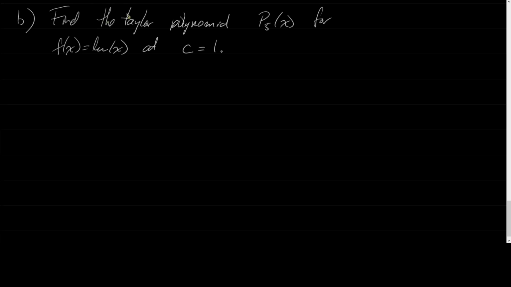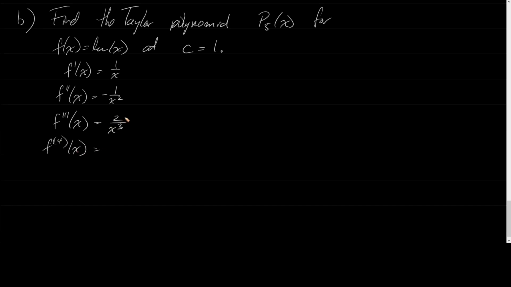Alright, so how are we going to do this? Oh, let's not erase that. Well, we need to figure out a whole bunch of these derivatives. And how many? Well, right here, that 5 tells us that we need to take 5 derivatives. So the first derivative of ln of x is 1 over x. The derivative of that is negative 1 over x squared. The derivative of that is positive 2 over x cubed. The derivative of that, so the fourth derivative here, would be negative 6 over x to the fourth.